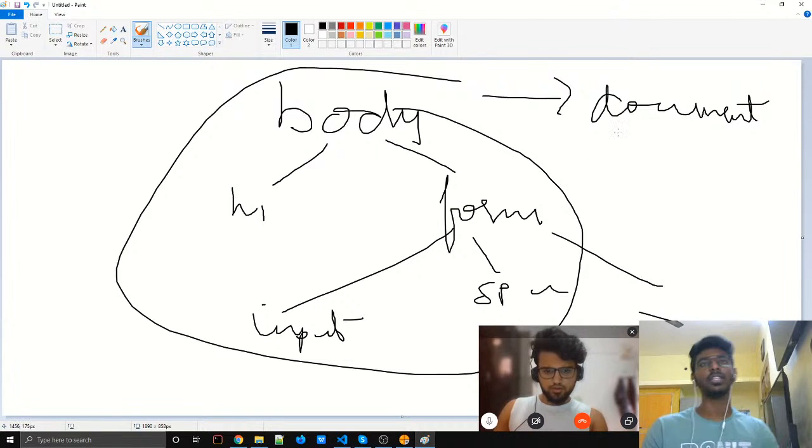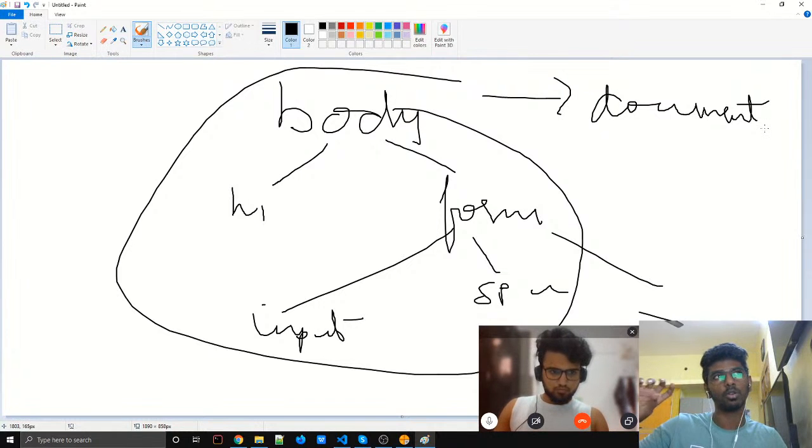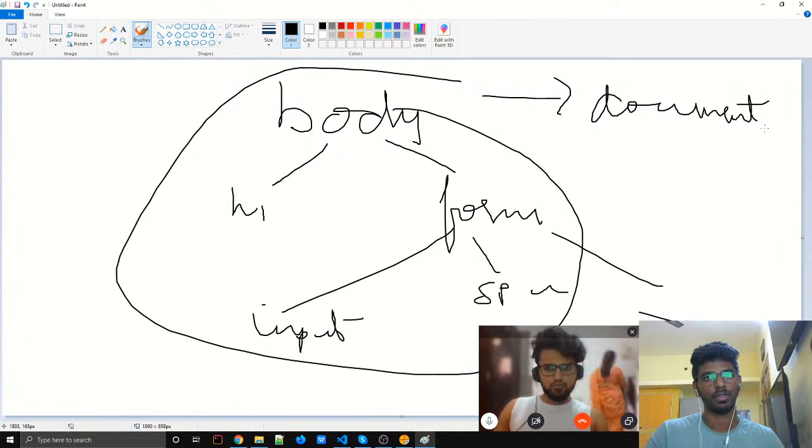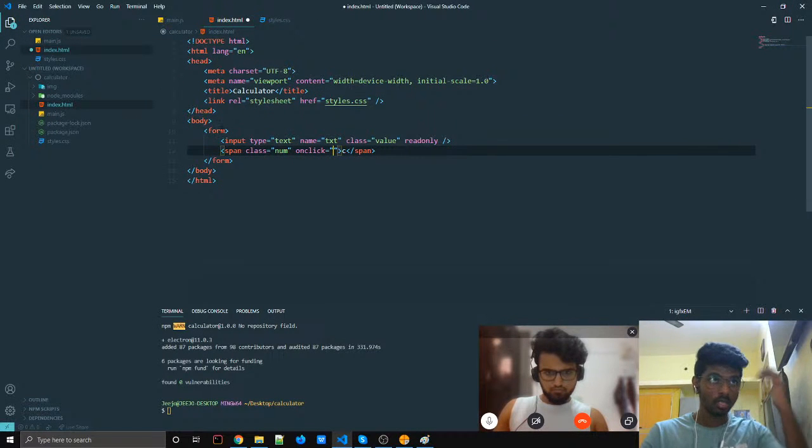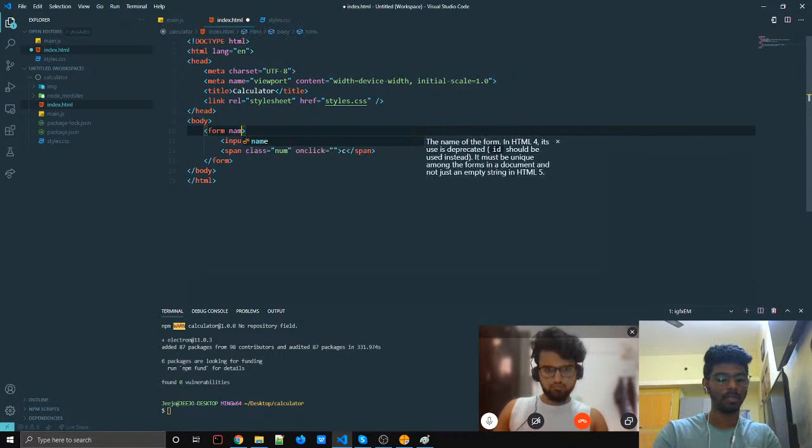It's a normal HTML thing. Even in normal HTML, we can do this, to manipulate the values in HTML by using JavaScript. So here we are going to do the thing directly. How I can do it is, I just need to put document, and after this put something like calci dot text dot value. Let me show you how I'm going to do this. First, for this form, I'm going to give a name as calci.